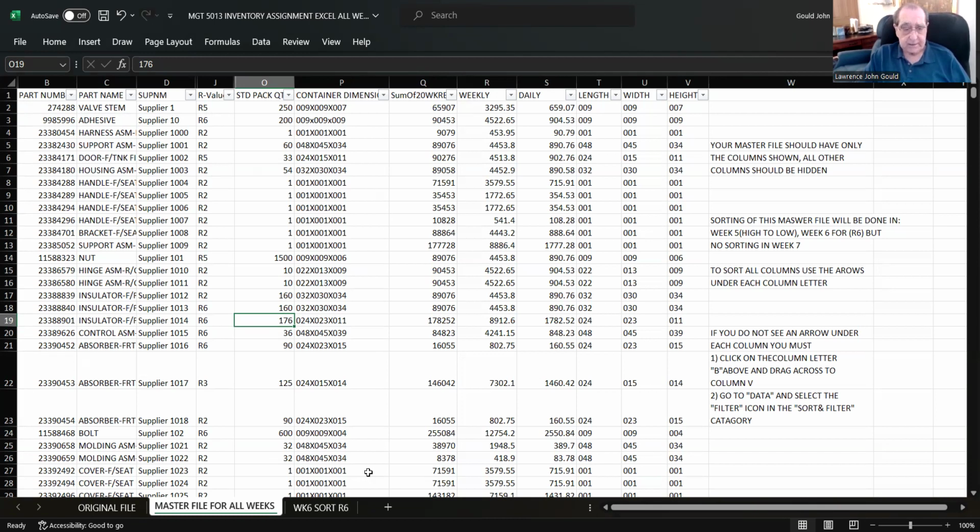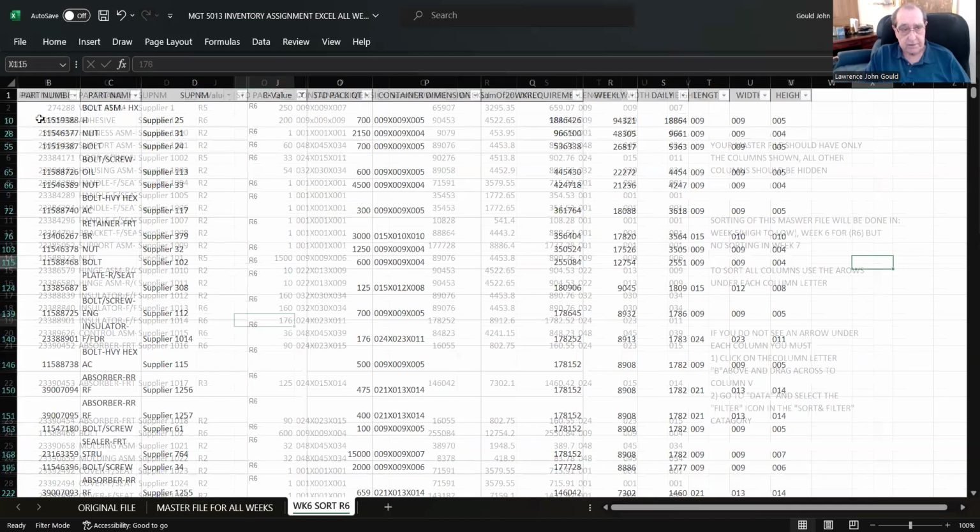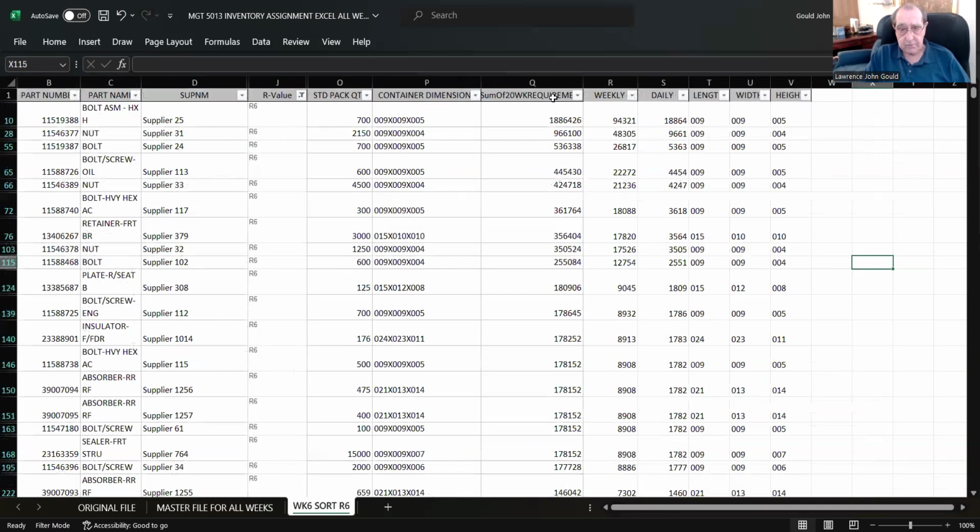So for week 6, what we're looking at doing is setting up a new tab down here. We take this database, obviously we go up here and do a copy and then go over here and set up a new tab where we do a paste into this, and we have a basic database that is ready to be sorted.